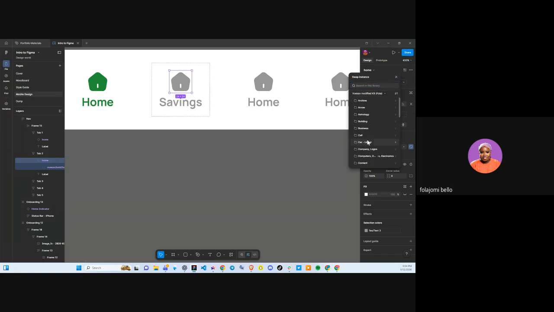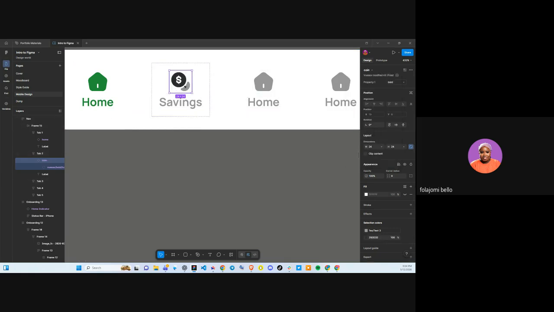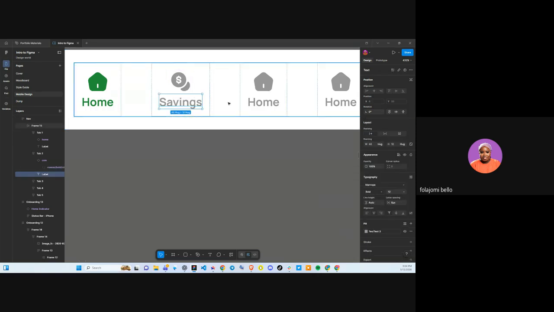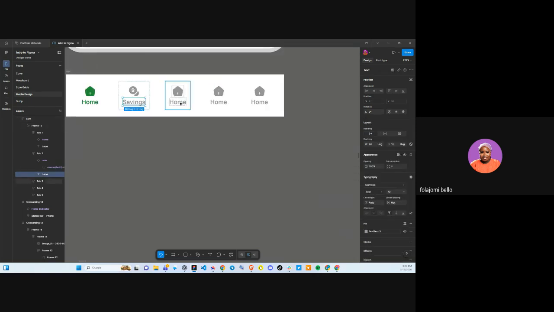Okay, under finance or money, under money. I'm representing savings. Obviously, I would have had time to find a better icon. Yeah, so that's savings.